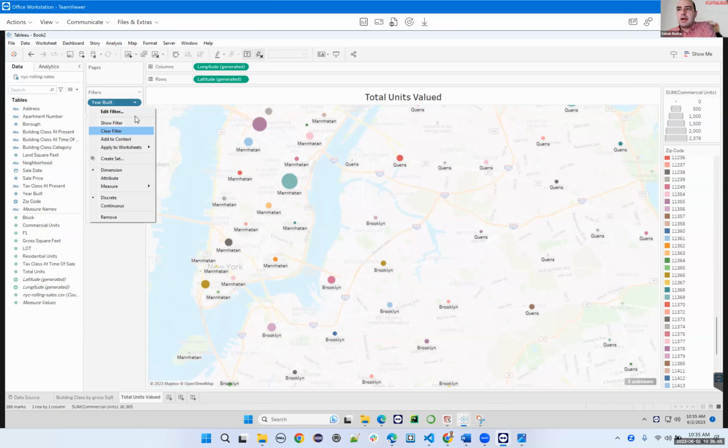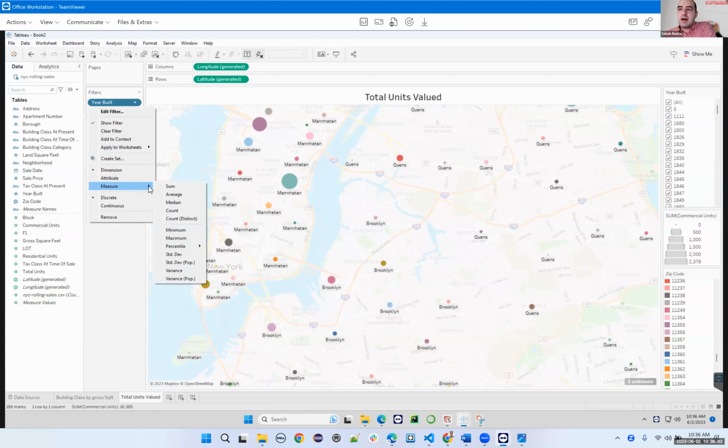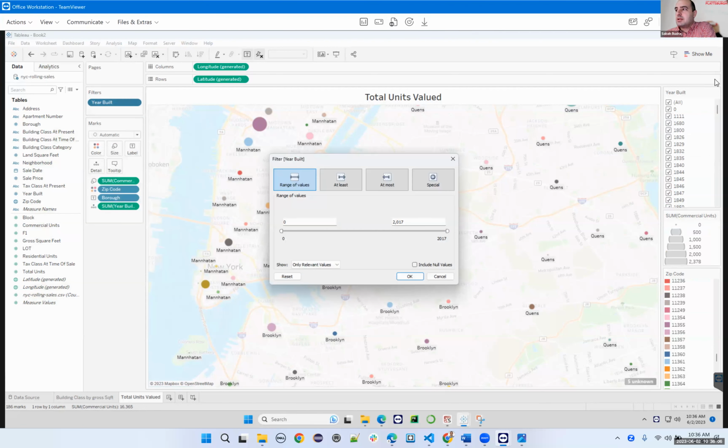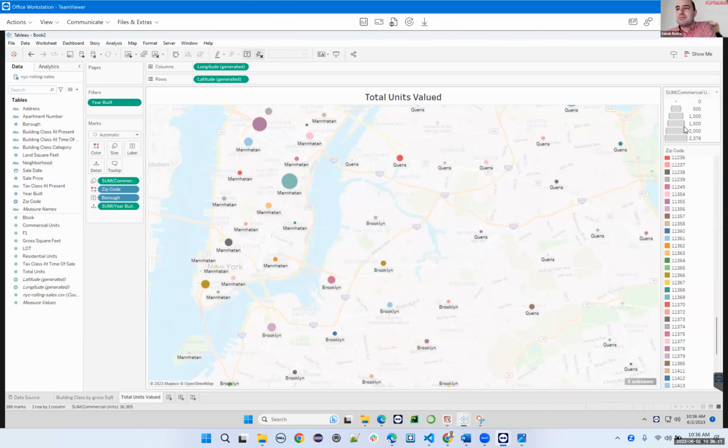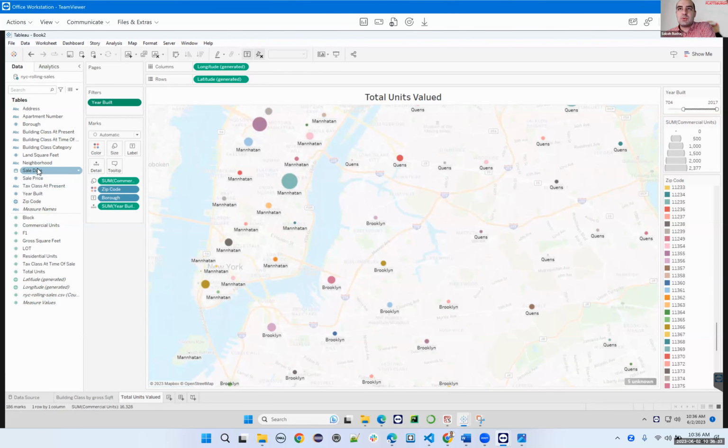So in this case, I can create the filter. I'll show it here so that I have it for easy access. I could change the way this looks. I can put this as continuous. If I put that as continuous, it will be based on the range that is there. And it also makes it very easy to deal with if we want to drag it on the sides. So here, if I show this, I can select a year that I want to look at. In that way, I can focus on one of those. Same thing we can do with the sale date as well.